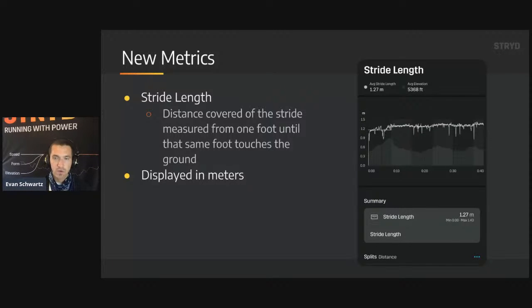We can also click in on the graph, and this is something that we'll talk about a little bit later, but you can always interact with these graphs. You should be used to pressing, holding, and being able to swipe side to side and scrub through the graph. This data on the top where it says average stride length will actually change as you are pressing and moving over these types of graphs.